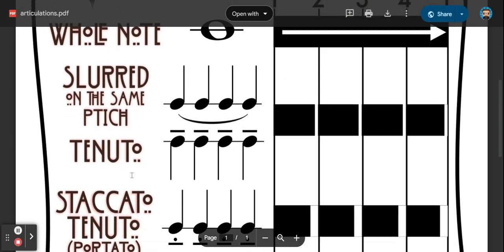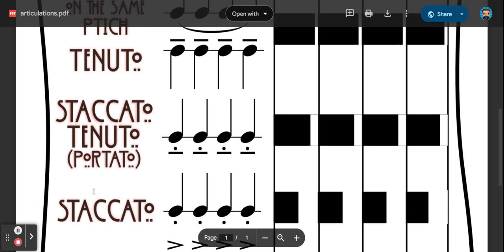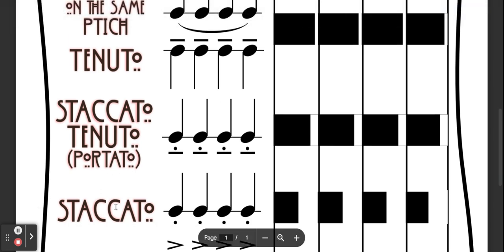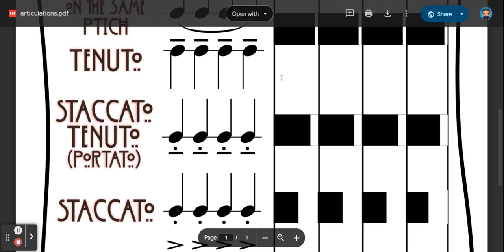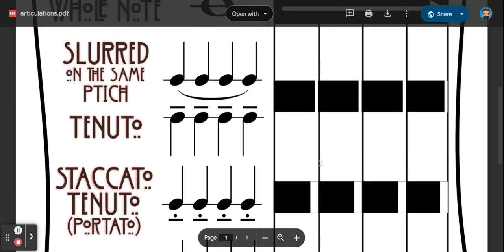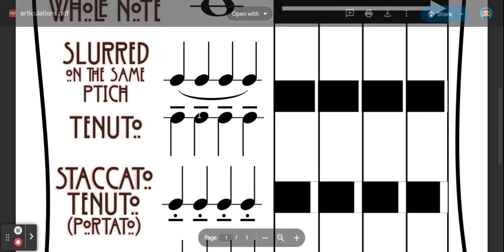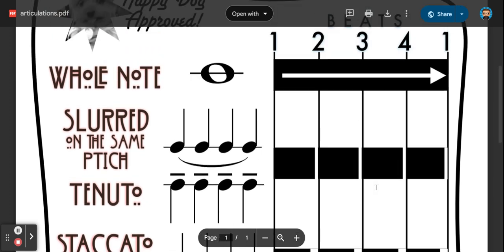So regular notes should be tongued like ta, ta, ta, ta, and have just a slight space, not a little bit more, like halfway between tenuto and staccato tenuto. Just a little bit of space. Okay, but they're connected. You want the sound to be connected.